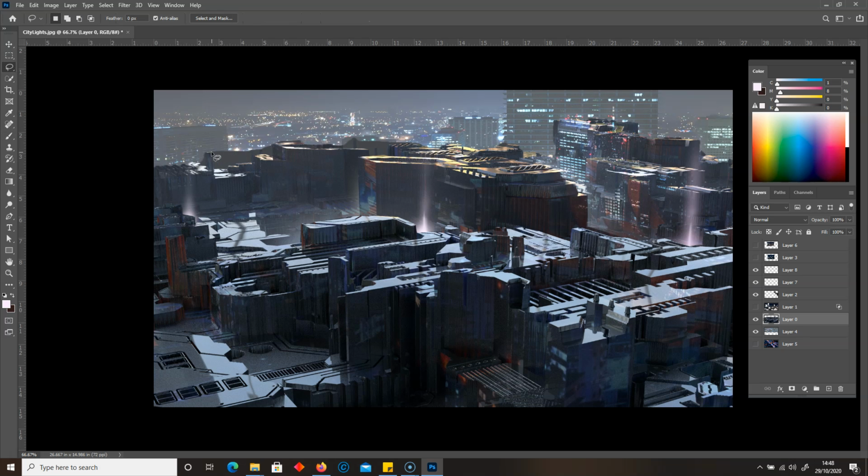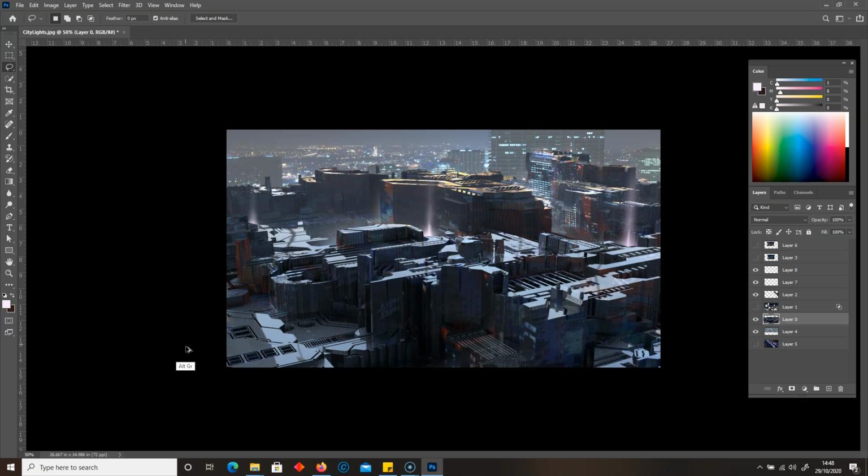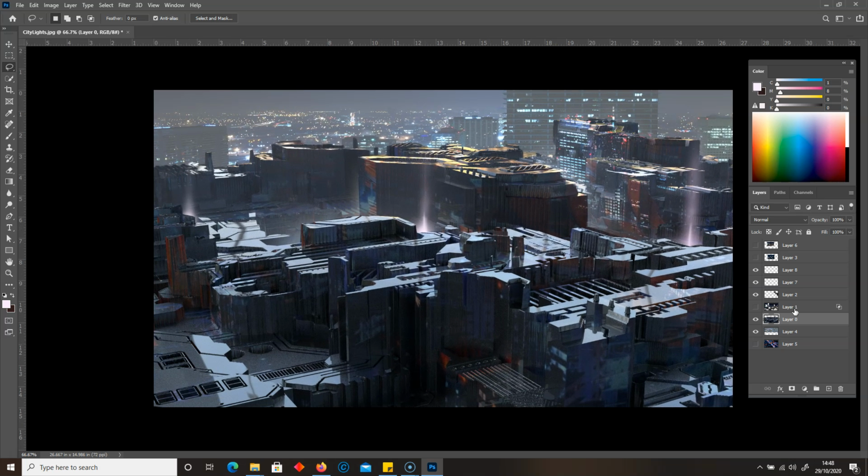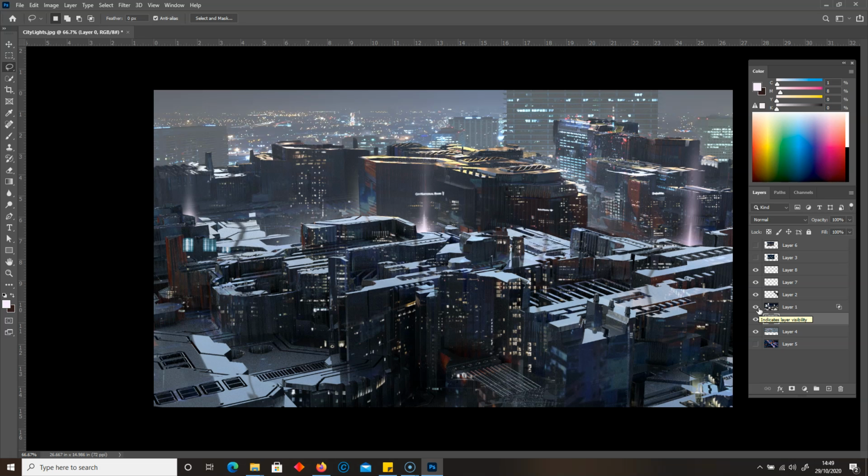So I'm just going to go back into this original image and cut out some of these areas that didn't cut out properly. That's a bit better. Yep, okay. Let's turn our lights back on.